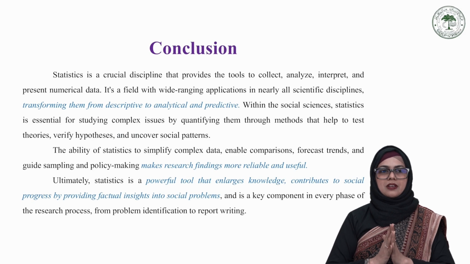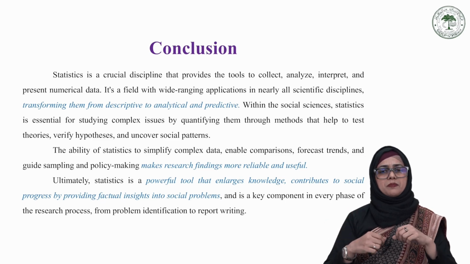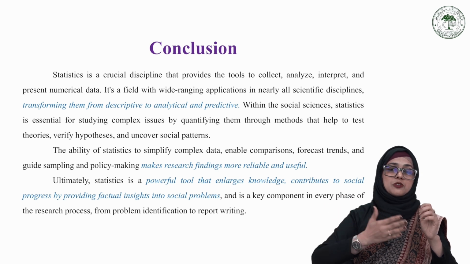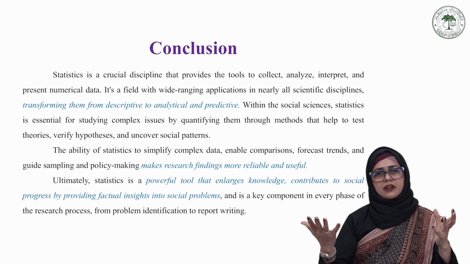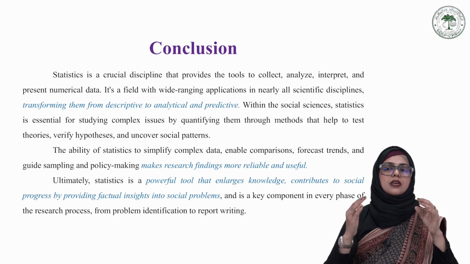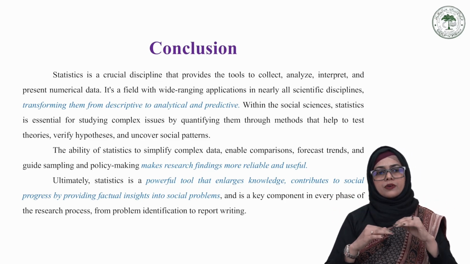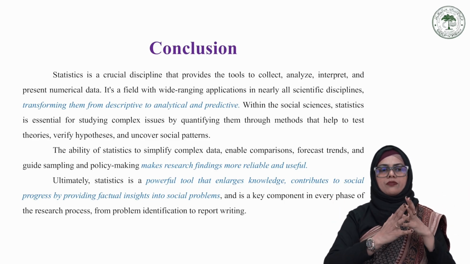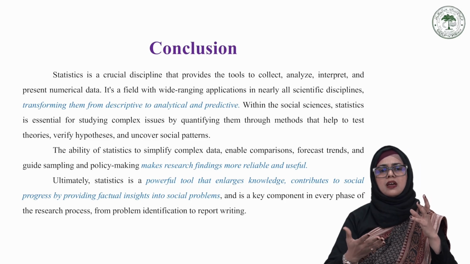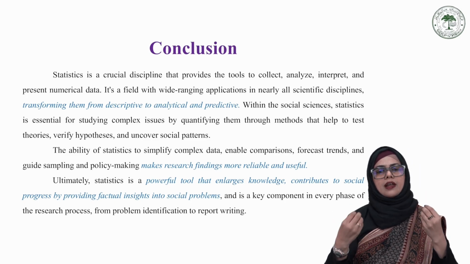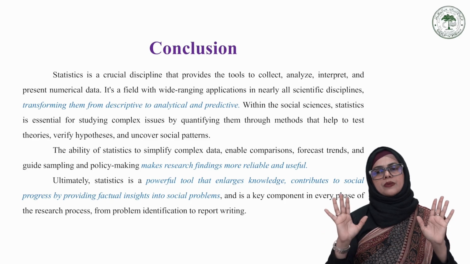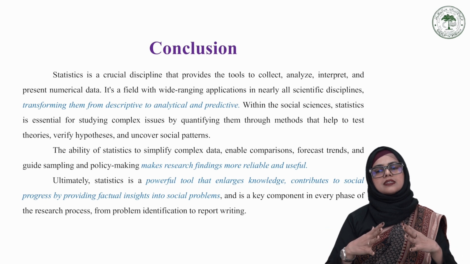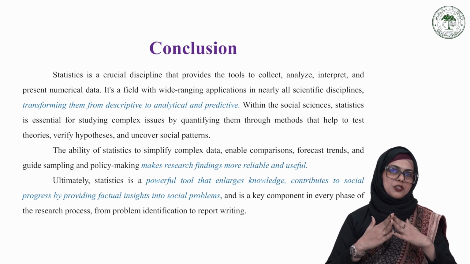So to conclude, we find that statistics is a very vital discipline. And this is like a toolkit, especially for a researcher, because it helps to collect, analyze and interpret data, driving scientific progress and making informed decisions. And moreover, we find that the ability of statistics to simplify the data is also helping many in the sampling technique, in policy making, and it is making our research findings more reliable and useful. So ultimately, what can we say? That statistics amplifies our knowledge, fuels our social progress, and is indispensable in every research phase.